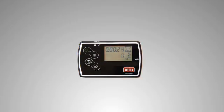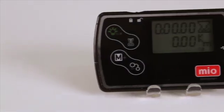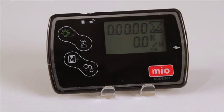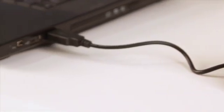Welcome to the MIO Pacer and MIO Pacer PC instructional video. The Pacer and Pacer PC are identical in usability and function, but the Pacer PC can upload the data to your PC via a USB cable.